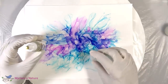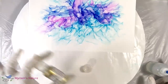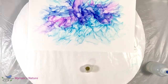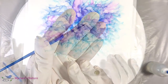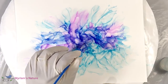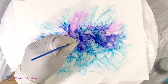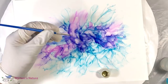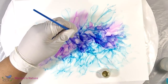I'm going to show you a super easy way to get some gold into your piece and have it look organic. I'm going to take some of my gold, and you want to make sure that you shake your metallics really well until you hear that ball — well shaken, not stirred. I'm going to drop a few drops in here, and then I want a paintbrush that really comes to a nice fine point. I'm going to look for the dark areas of my painting and the lines that are already formed organically. With the very tip of my brush, I'm just going to paint along those lines. A crooked line is perfect — you don't want straight lines. You want your lines to be as crooked and tree branch-like as possible.